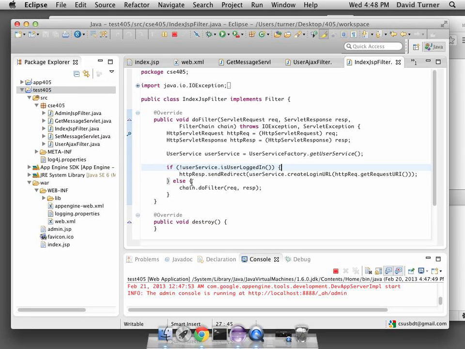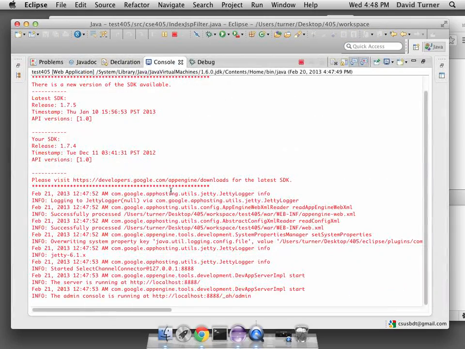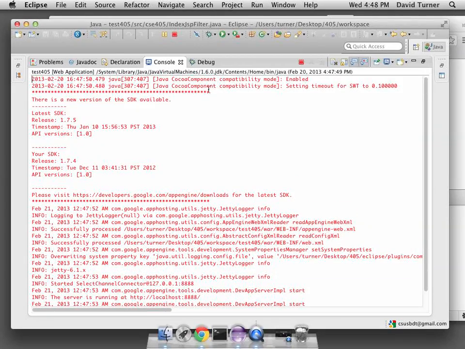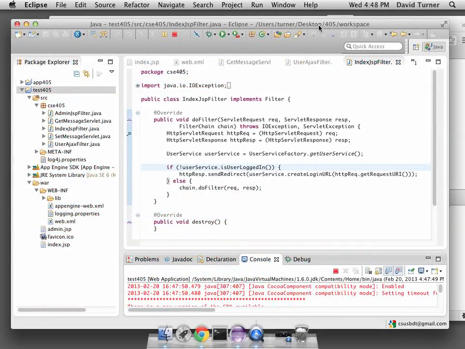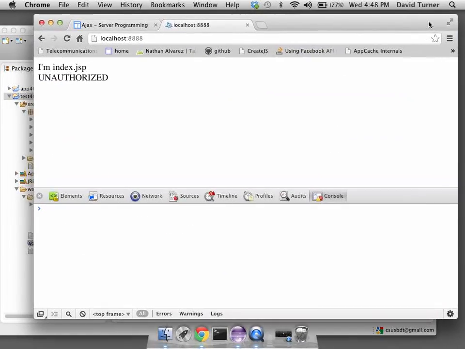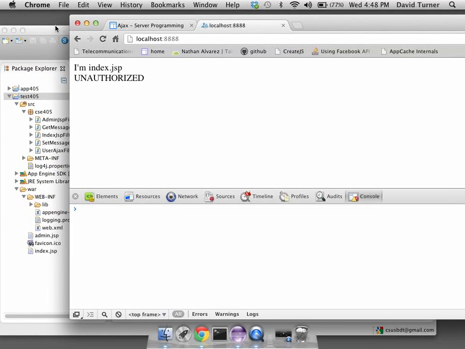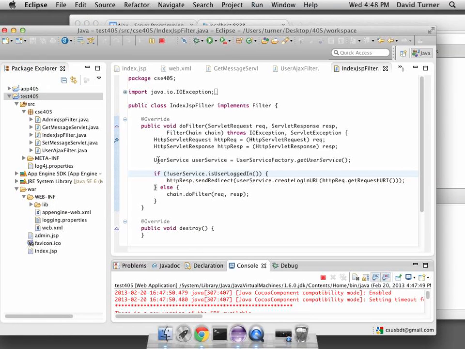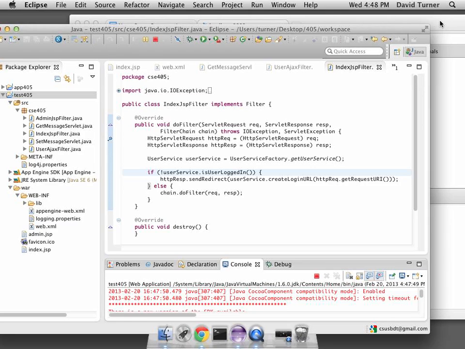So I'm going to pause the execution there. No error messages there. It looks good. All right, so this should trigger a break in the program. I'm going to reload that. Is there a break? It didn't break. What's going on?